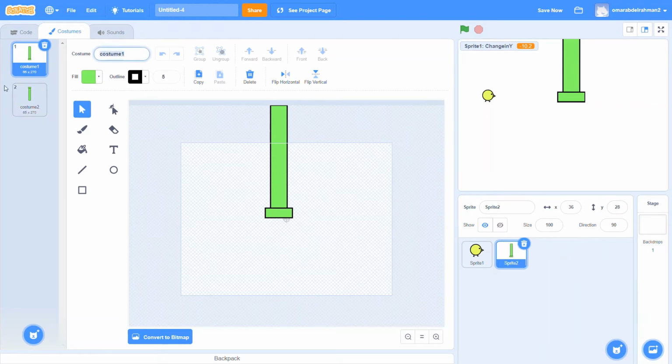So let's first name these. I'll name this top pipe. Sorry, my typing is slow. I don't know why, but anyways. There we go. And now for costume 2, I'm going to write bottom pipe.